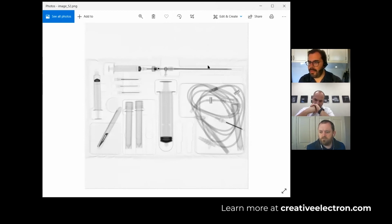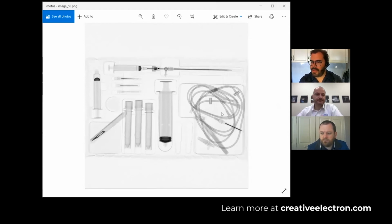Just a system working through a database and some feedback. If you look on the right side, there's this tubing here. That is okay in many different locations and orientations, and that's where deep learning would help for this type of inspection. If it's flipped or coiled a little differently, the system can start to learn what it's going to look like. And sometimes X-rays can vary in grayness a little bit, so the deep learning approach gives us that flexibility to find things, even if they got darker.